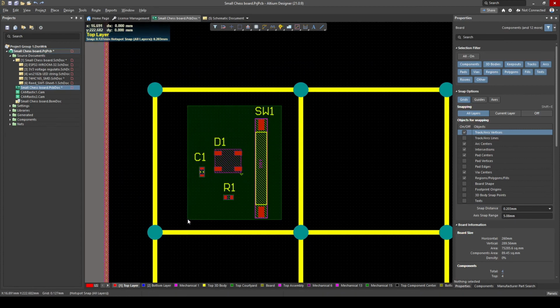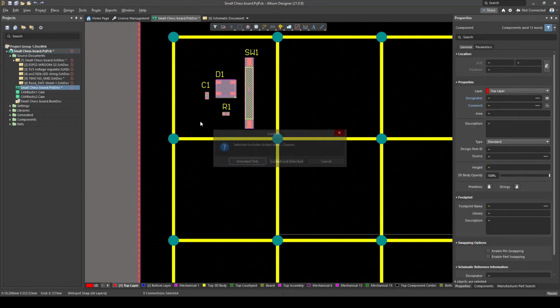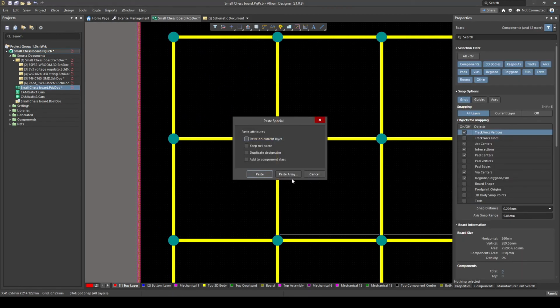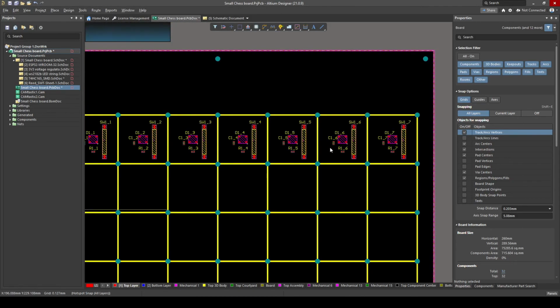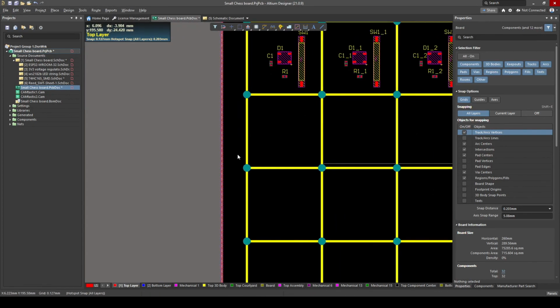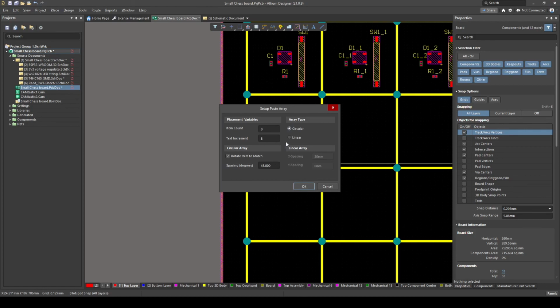So we do that again, we copy to a point. So we can actually delete this, because once you paste it, paste special, paste array, and item count increments 30. Let's see what happens. Very nice. Same problem with the SW, but now we can do the same circular. I can also do that if you want.